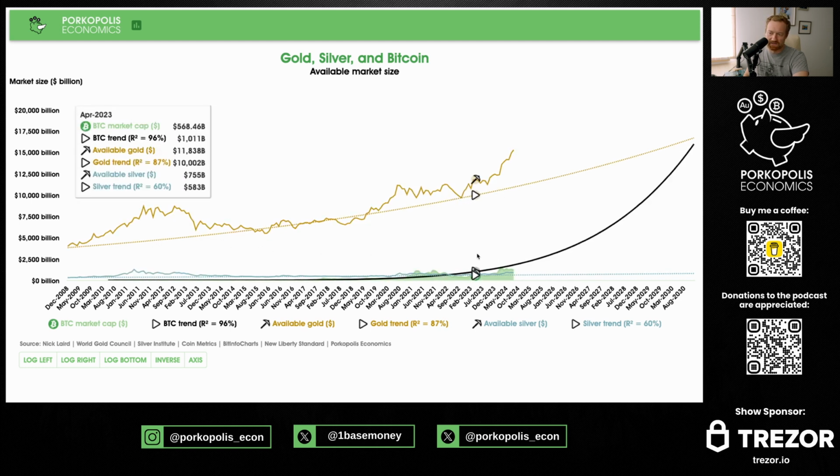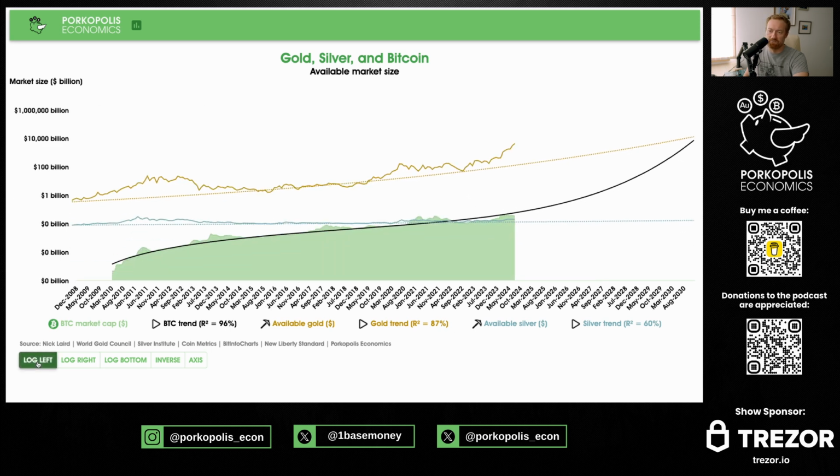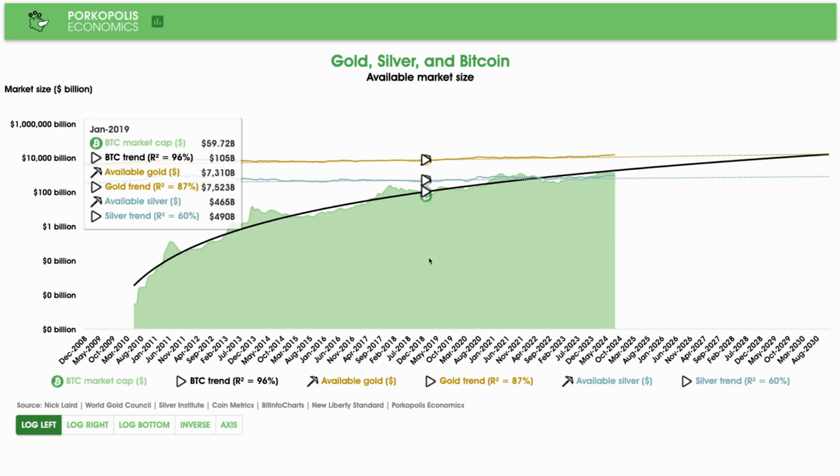Now, we can't see Bitcoin and silver that clearly. We can alleviate this by putting this scale into log linear, log on the vertical axis, linear on the horizontal axis. I'm going to do that right now. So, very interesting. Now, we can see the very, very small base that Bitcoin has, well under $1 billion here in May 2010. You get to about 10 million here in February 2011, and off we go. I'm not going to go through the whole cycle here.